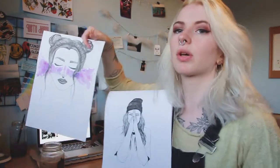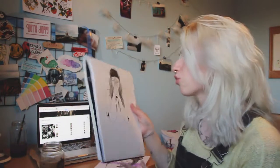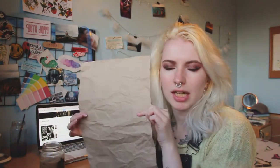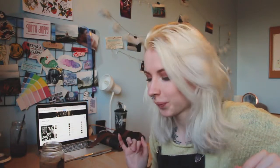Hey ho! So I've produced two illustrations today so far, and I'm loving both of them. I'm really liking this now that I've added watercolor to it, and I'm just in love with this one so much. It's so cool, and I'm so happy with it. So I've got one more illustration to do to make my goal of three today, and I'm going to do it on this old parsley kind of paper, like the paper you get in packaging. It's a really nice colour. It's a wee bit textured, which I'm thinking might be interesting. I'm going to use coloured pencils, and I'm kind of scared because I'm not great with them. The first two illustrations have been amazing because they were fine liner, and I love using fine liner. So I'm going to use a bit of fine liner and a bit of coloured pencil for this one and see where it goes.